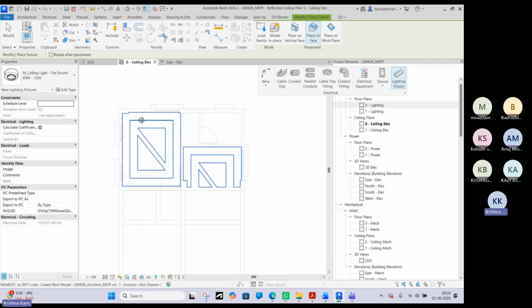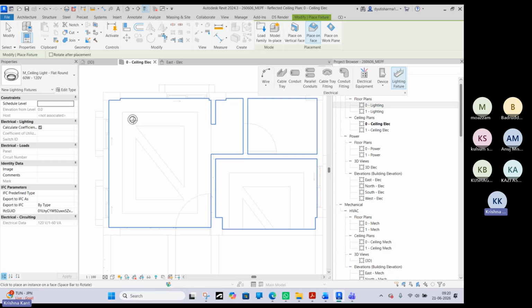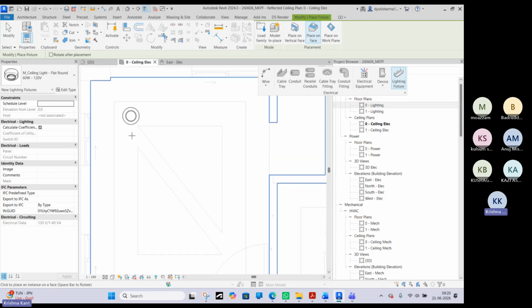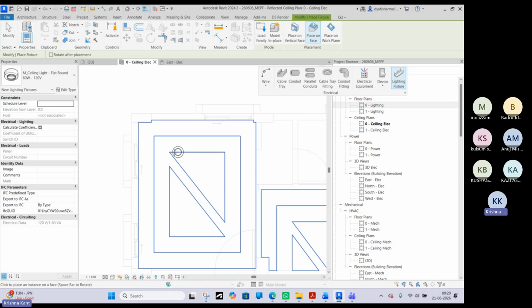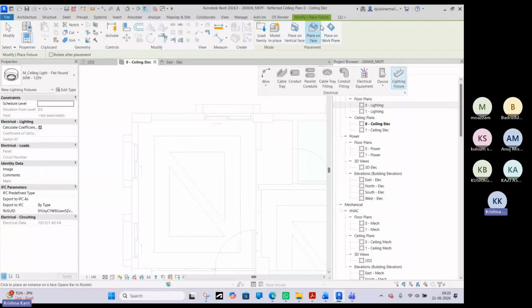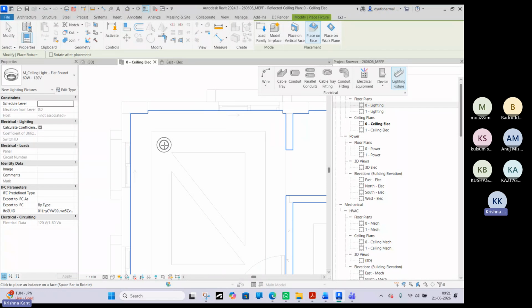Okay, so suppose this is a bedroom, so I will provide one on each of the four corners. Right now in the architectural plan, I have already drawn this ceiling. Just need to select the face and click it over here. Select it on the middle of the ceiling.